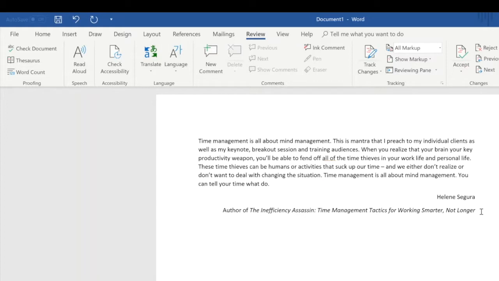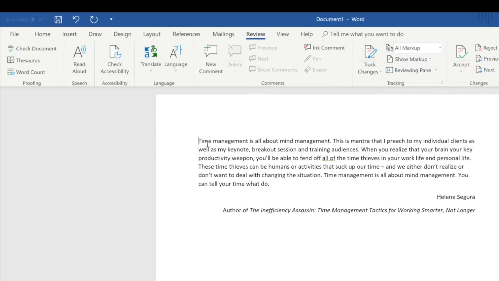And normally you already have a hint that you have some errors because you'll see little red lines underneath the text. So if I had misspelled, let's say, time, then you'll see that little red line underneath. So that would warn me right away that I have some errors. But you'll notice that I don't have any red squiggly lines under here, so everything must be correct, right? Maybe not. And that's where the read aloud function comes in.